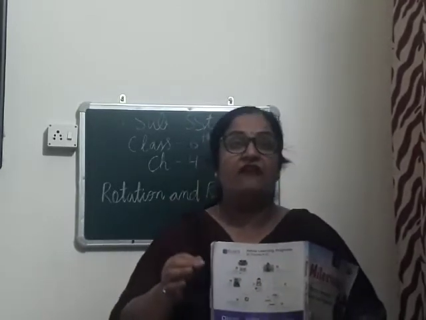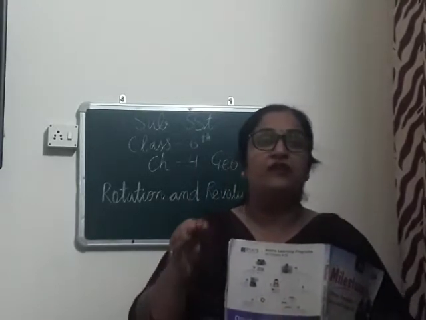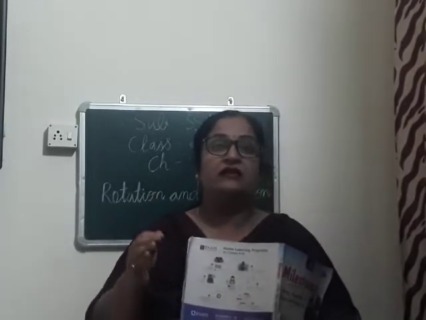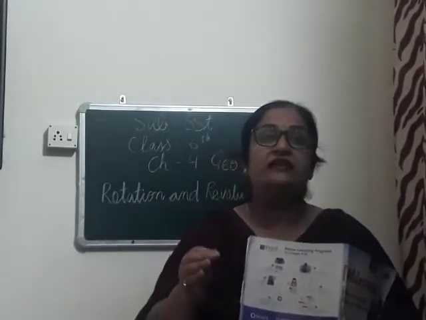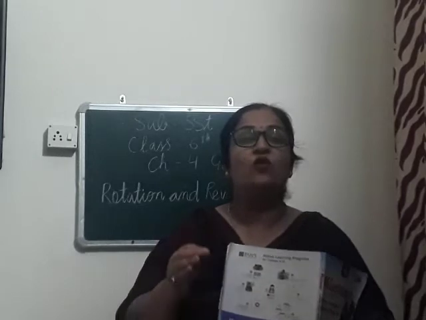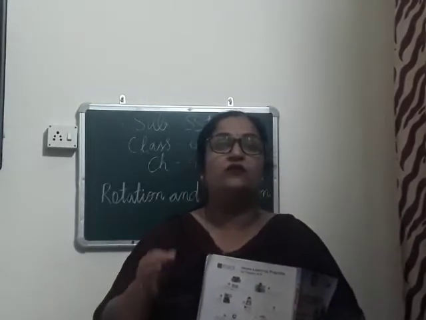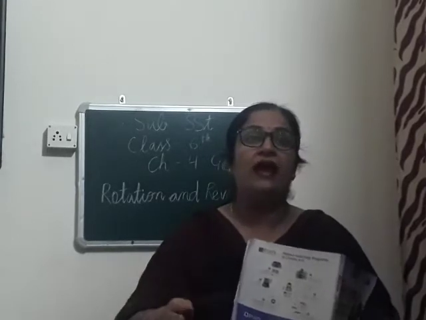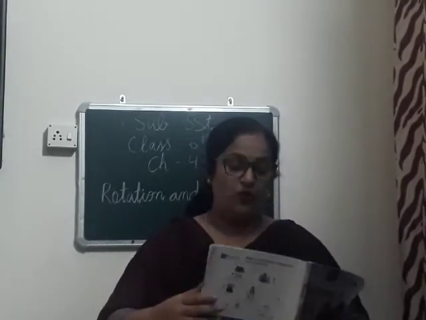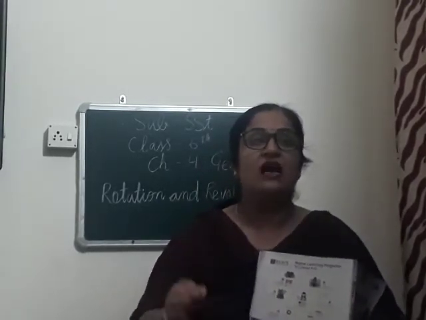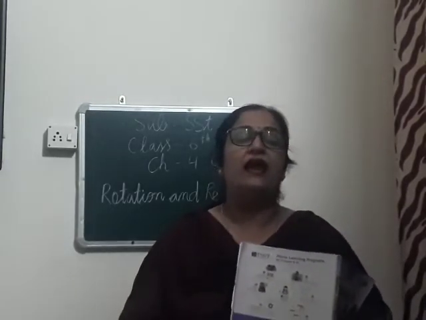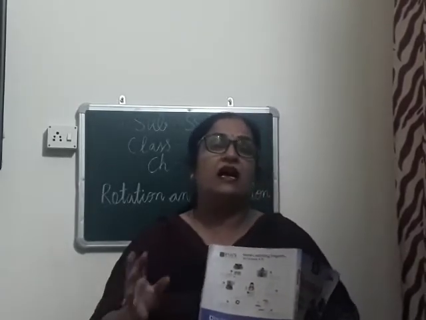The gravitational pull between the Earth and the Moon results in sea tides. Right? The force of the rotation causes flattening of the Earth at the poles and bulging of the Earth at the equator. The winds and ocean currents are deflected due to the rotation, and many more effects are there.